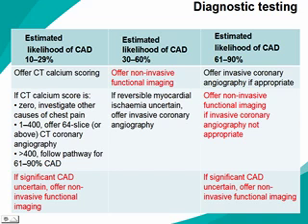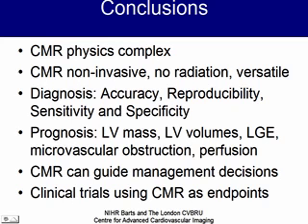Now, in conclusion, CMR physics is complex, and I think interventional cardiologists don't need to know much about it. The important thing is that CMR is non-invasive, doesn't use radiation, and is very, very versatile. For diagnosis, we know that for most of these techniques, it's highly accurate, reproducible, and sensitivity and specificity in the context of coronary artery disease is extremely high, and we'll hear more about this later on.